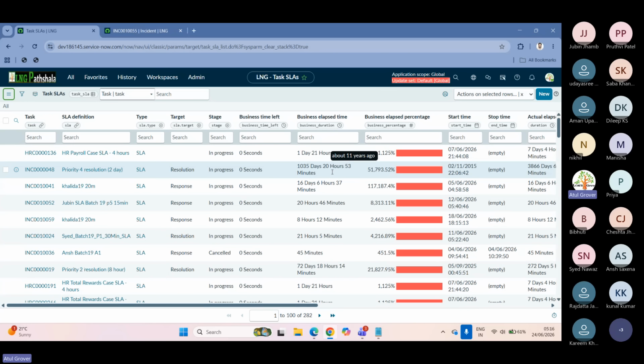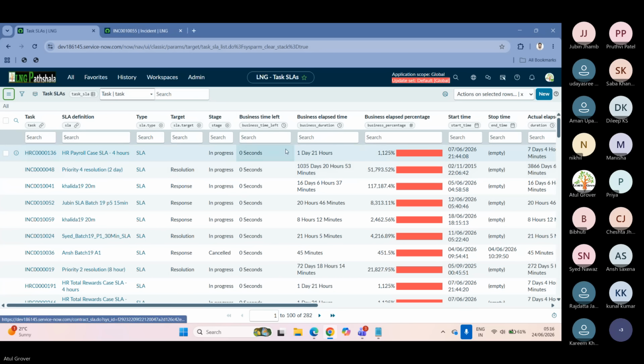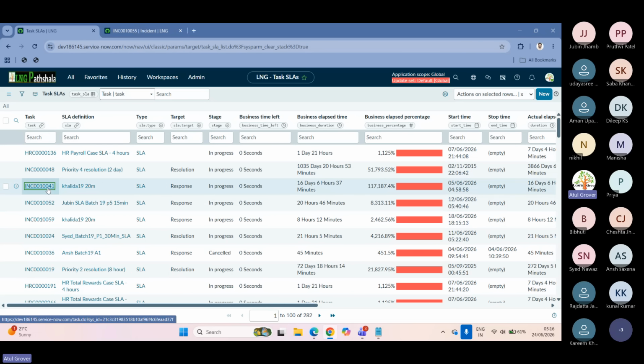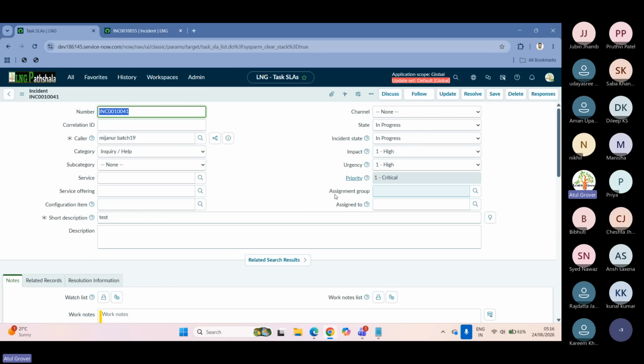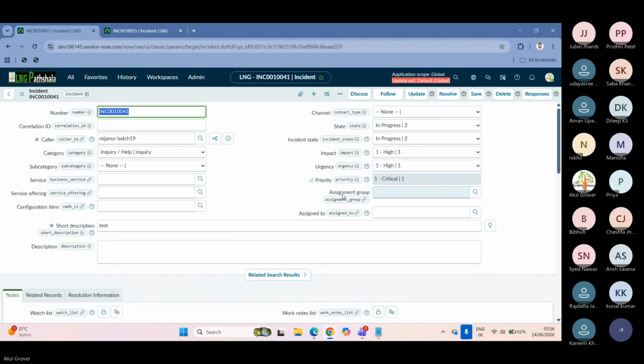But how do I sort these records based on the assignment group of the incident? Because assignment group is not on the SLA table, it is on the incident table. I said, Chester, sorry, I can't do this. But I need it. It's a business demand.